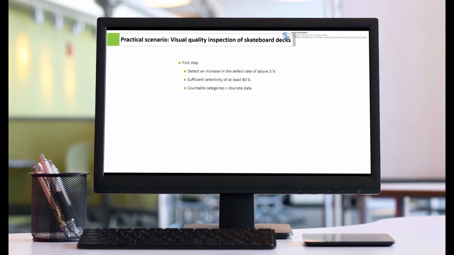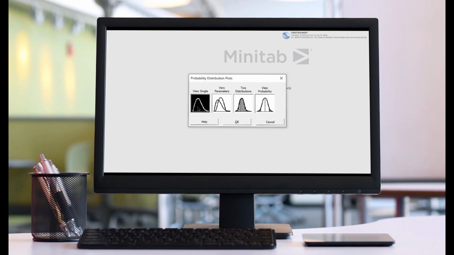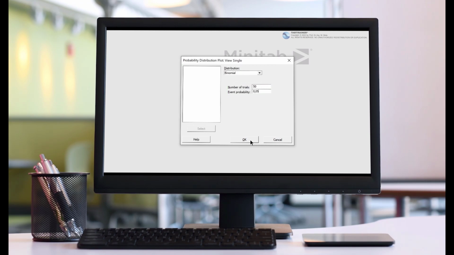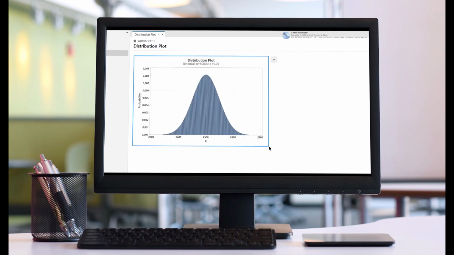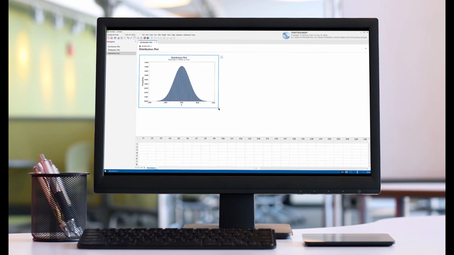Our task in this Minitab tutorial will be to use the so-called hypothesis test, t-test for proportions, to draw a statistically indirect conclusion about the production population, in order to be able to make a statement about the error rate of the production population, with 95% certainty on the basis of the sample.